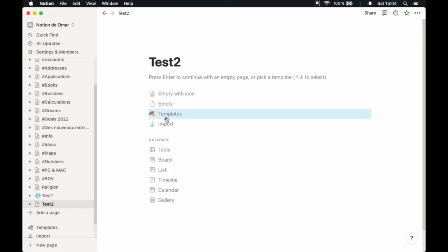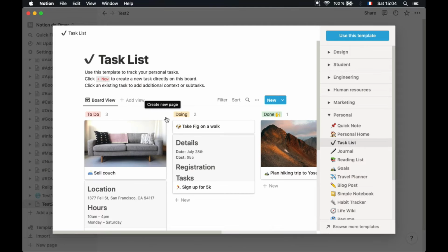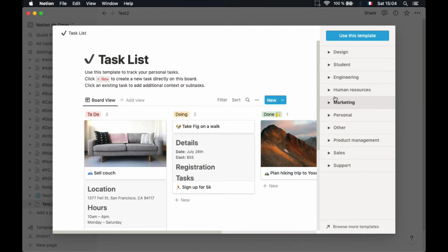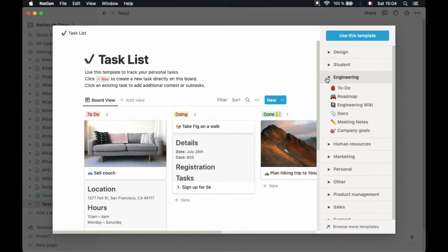and say I want to use a template. So here we have some pre-designed templates that can be used directly, and they can even be customized upon the usage of each one. Alright, say I am an engineer and I want a template for engineering.